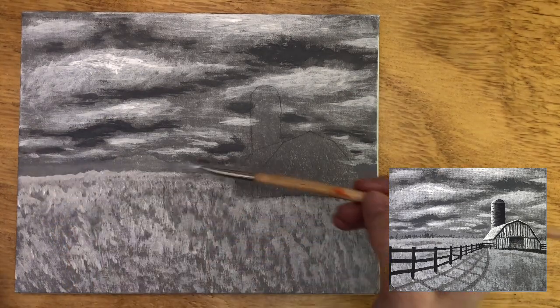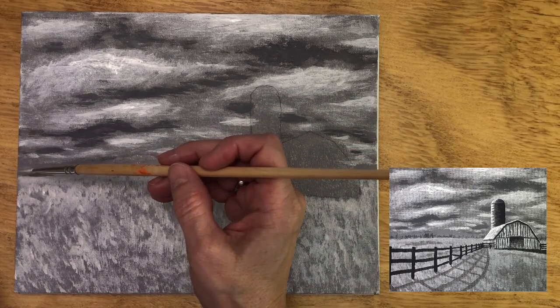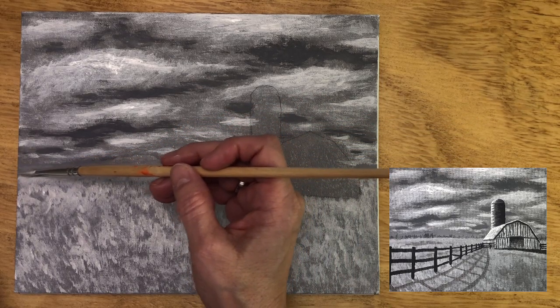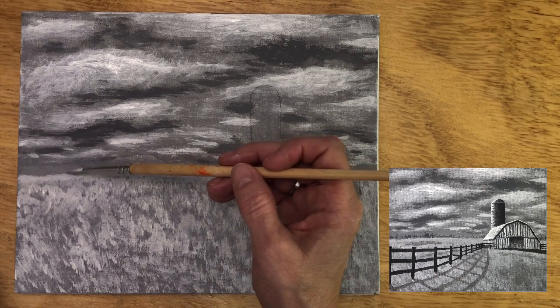Now I want to make sure that back here where my grass touches my mountain, I want a soft edge there. So I'm just going to tap that out.